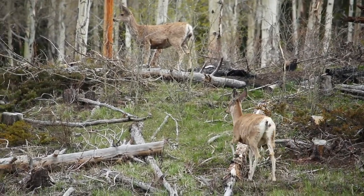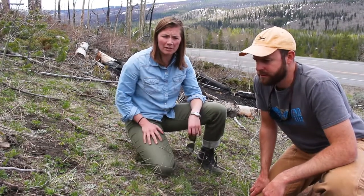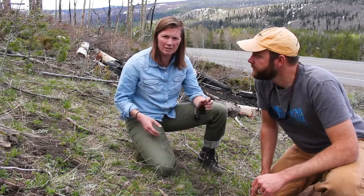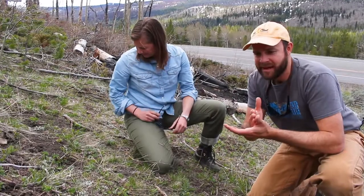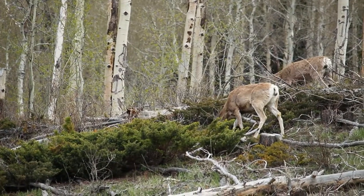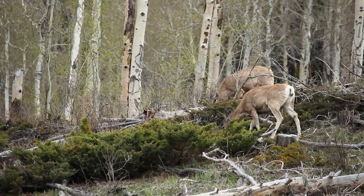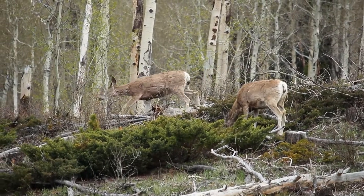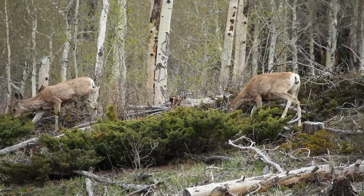Most deer give birth within a two-week period, usually around mid-June when most fawns are being born, though the overall parturition time is usually beginning of June to beginning of July. The neat thing is they've matched the timing of their migration so that they've already been foraging on these high quality plants for a few weeks. They're already starting to recover from their winter deficit and are ready with high quality food — and maybe even a little bit of fat on their body — after they fawn.